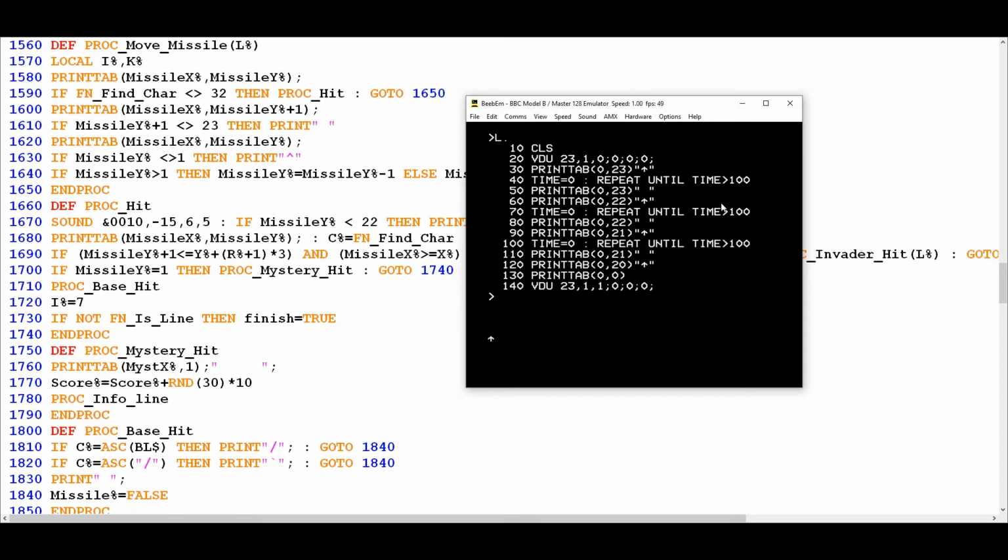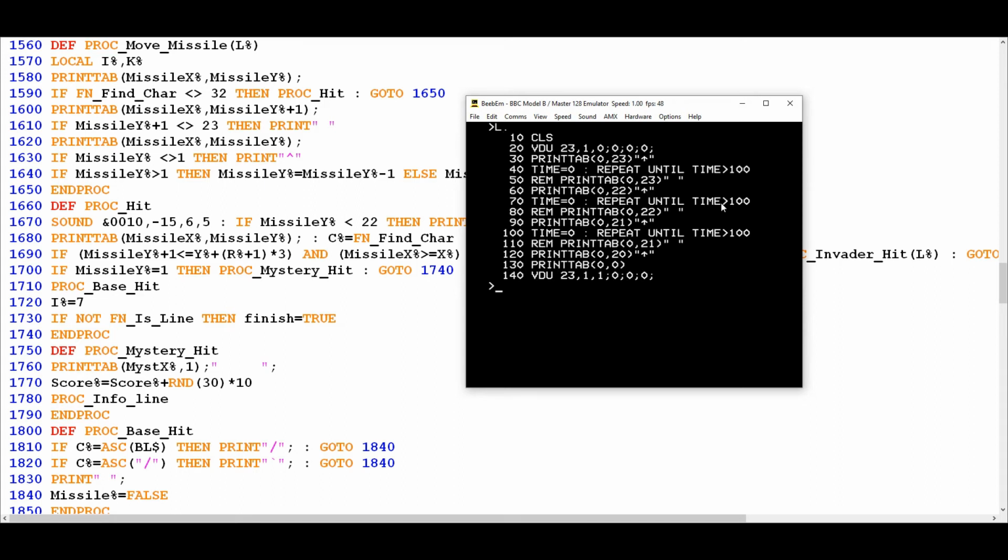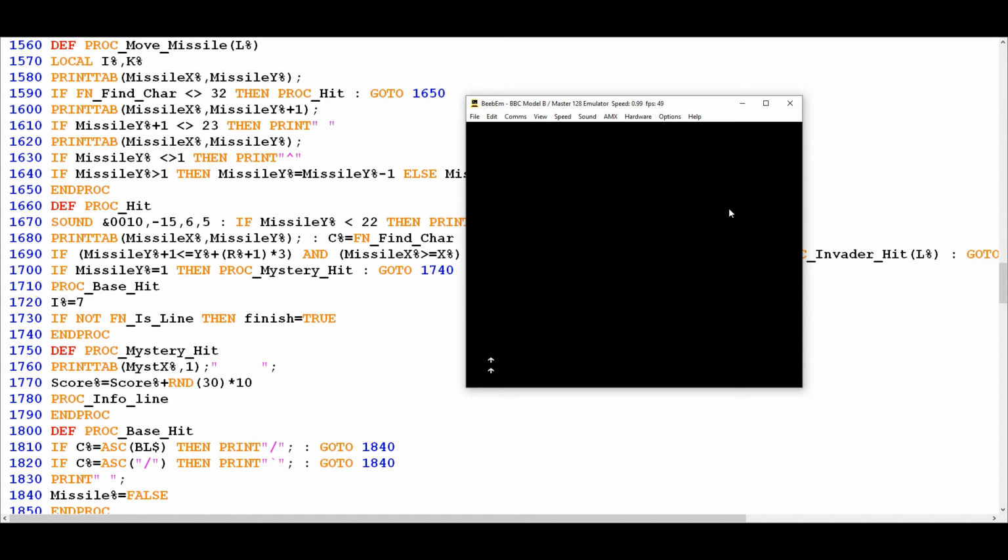Now, if we didn't print these spaces, I will show you what that actually looks like. So if we just quickly look at this, this is the same program, but all I've done here is I've just stuck a REM in front of the print tabs that print the spaces. So if we run this program, this is what happens, which of course does not give you the illusion of a missile moving up the screen. It just kind of looks weird, like you're leaving missiles behind you, like some kind of weird missile self-generating thing. And it's not what you want, because the whole point is that you want the illusion of a missile actually moving rather than just printing missiles one on top of the other.